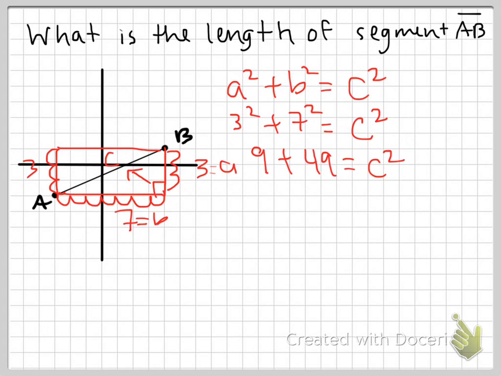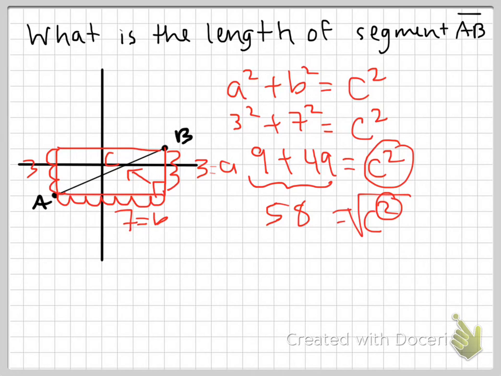My c squared is already isolated over here on the side, so that means that I'm going to go on this other side here. These are like terms, just going to combine them. 9 plus 49 is 58. All right. My last step is to get this c squared to isolate the c. So I need to undo the squaring. The opposite of squaring, remember, is square root, so we're going to do that to both sides. So I get c equals the square root of 58.